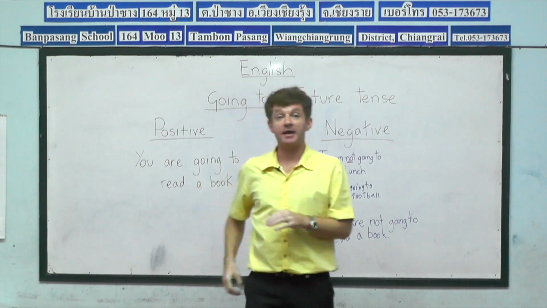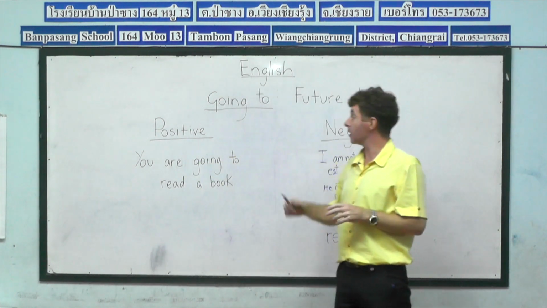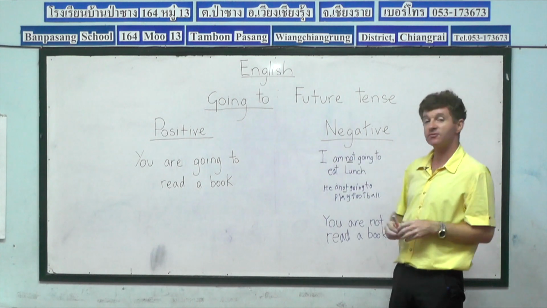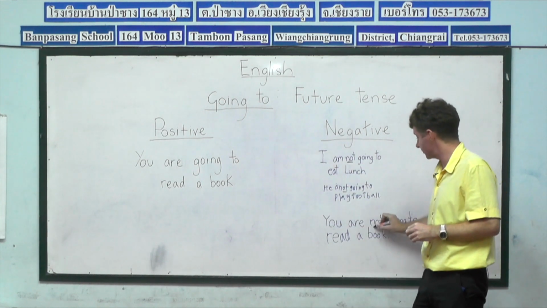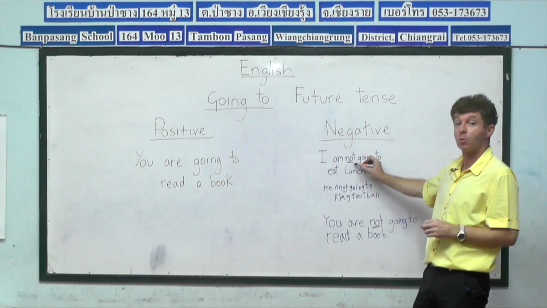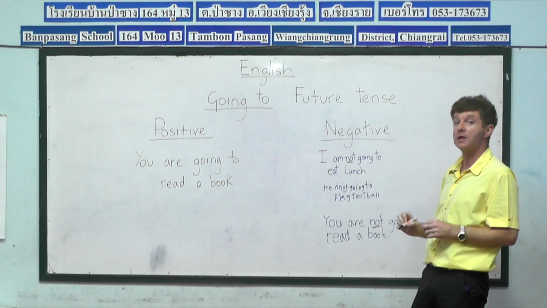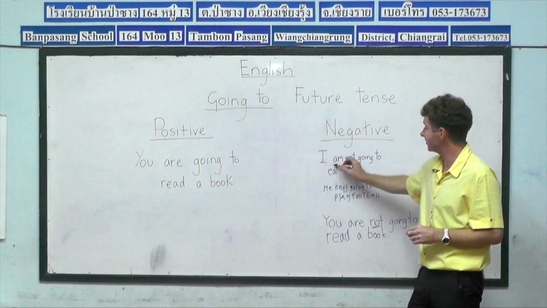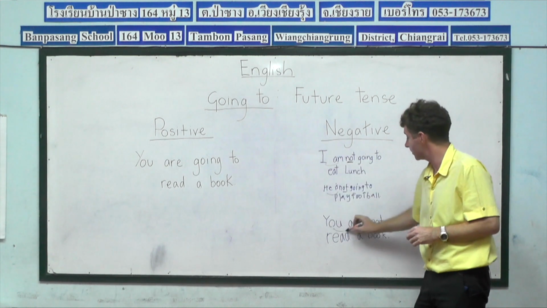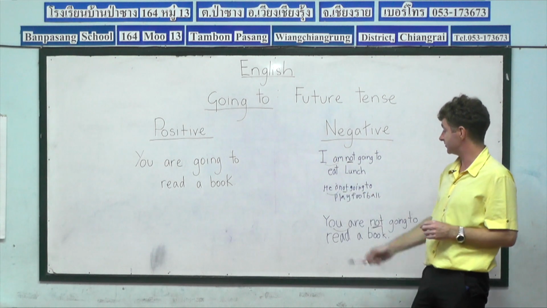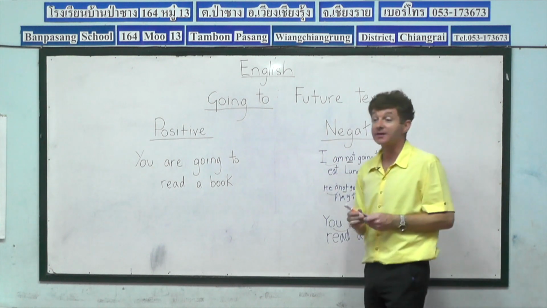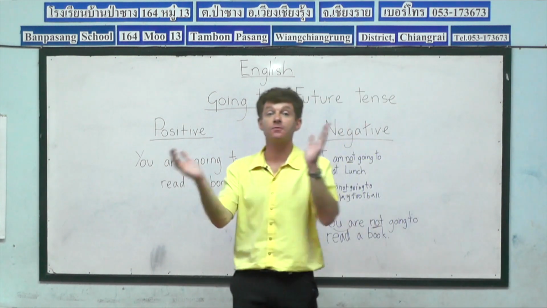So that was a recap of the previous lessons where we learned positive and negative statements. And remember how easy it is just to turn the negative statements just by adding the word not in front of going to. And we've also practiced the three forms of verb to be. I am, he is, you are. So guys, that was excellent. Very well done.